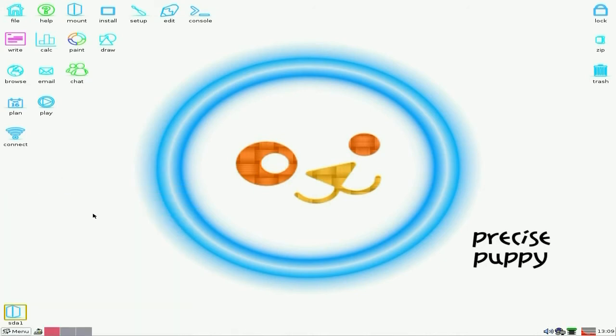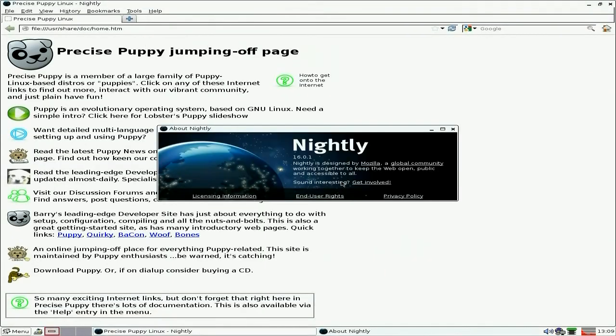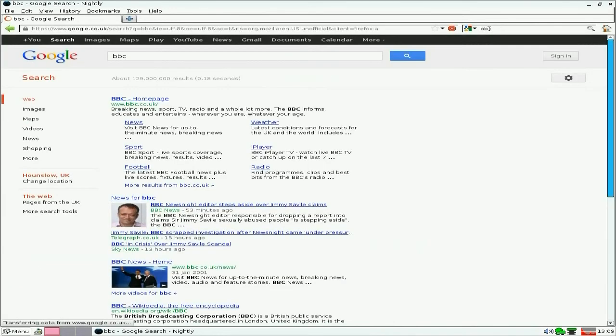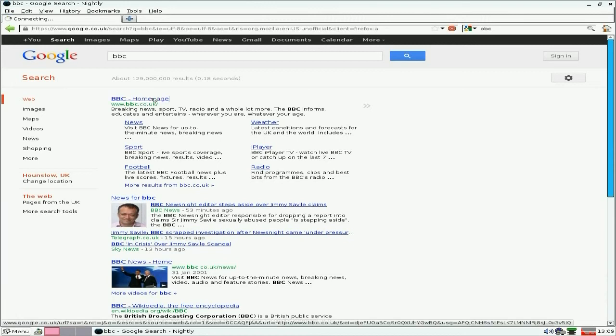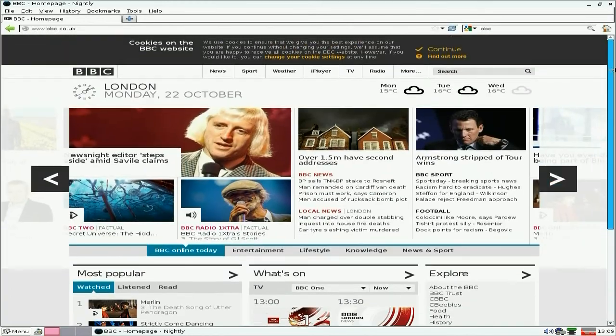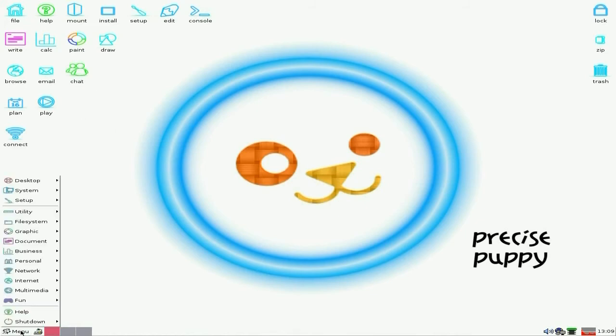Unfortunately, Firefox, which I installed as well, is a nightly build — it's not a full build. But you can get one from the other repos if you want to. See how it all comes up for you. The fonts are slightly different from what they used to be, but that's just the way it is. Works super out of the box. Flash is pre-installed already, because I've simply updated it. You've got your chat client, which is an IRC — XChat as far as I'm aware. We're going to go through the menu quickly before we finish, because this is a short video.